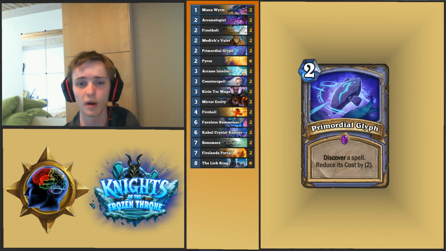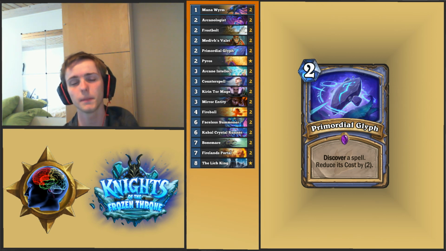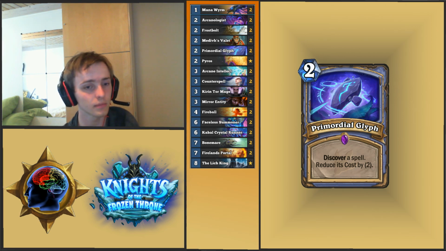Okay, so next card up, Primordial Glyph. This card was one of the really big additions from Un'Goro. I think it was the single most important card for Mage and what was really pushing it to the top. And it just shows its strength in this deck too. The ability to discover any spell is good, but it really shines through the flexibility. That's a better word for it.